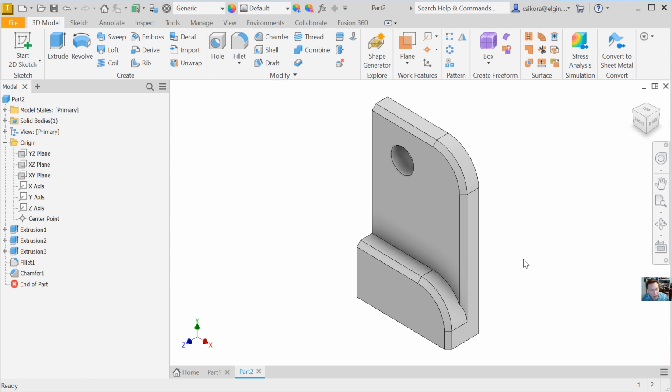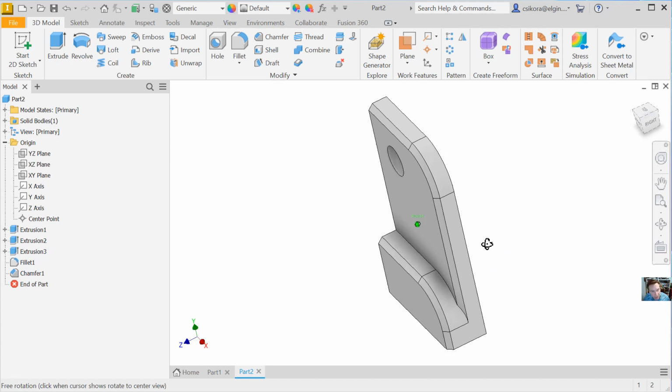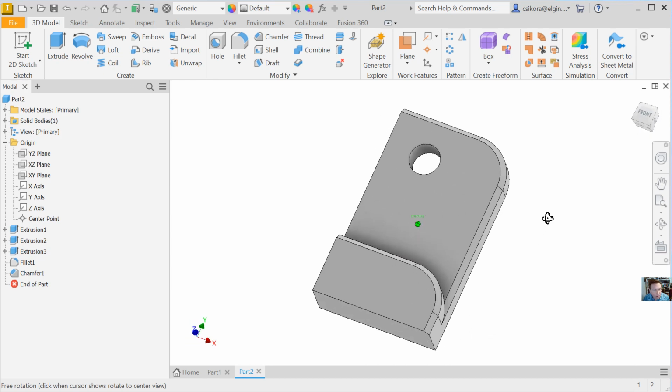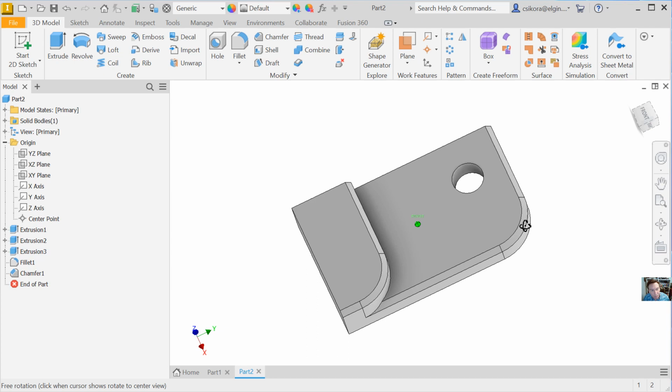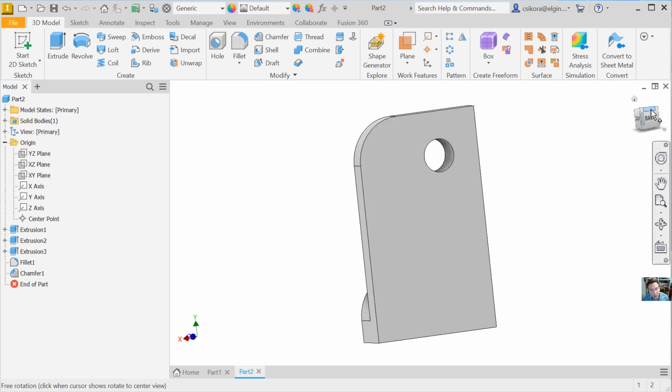Now, let's see how to rotate. Hold the Shift key down and your middle wheel. The middle wheel, remember, was for zoom. But if you push it down like it's a button and hold it, while you're holding Shift, watch what happens. You could rotate, or it says pivot right there. And that's dynamic rotation. You can use this as well, the rotation cube.